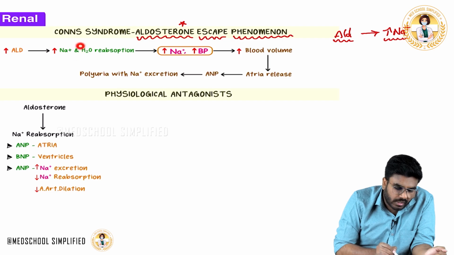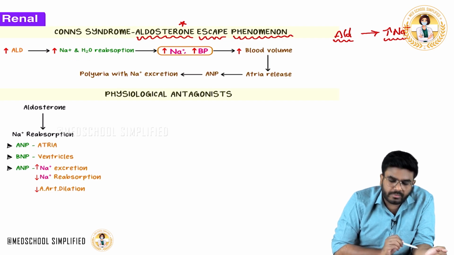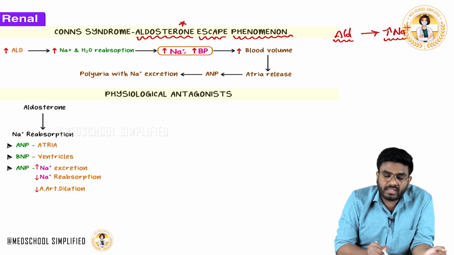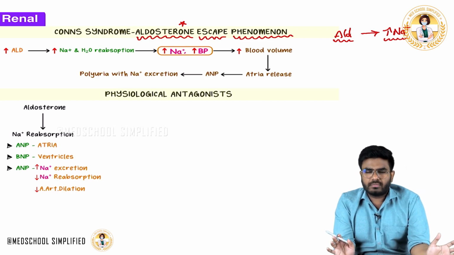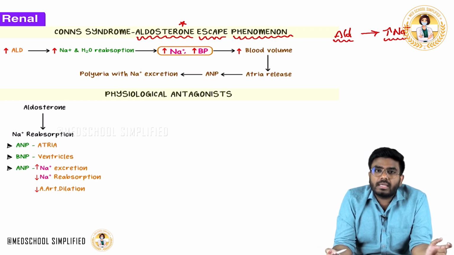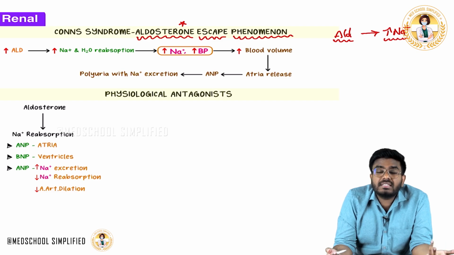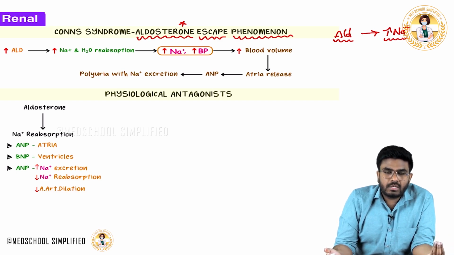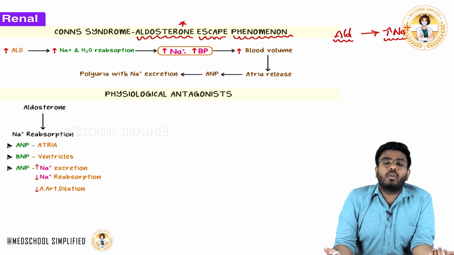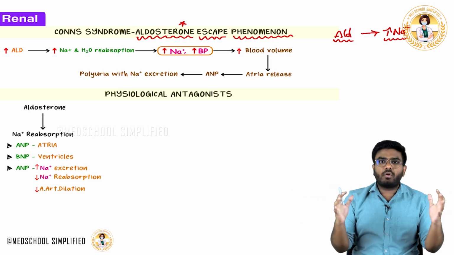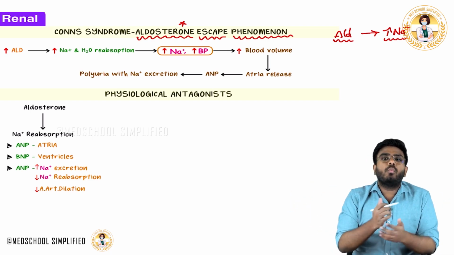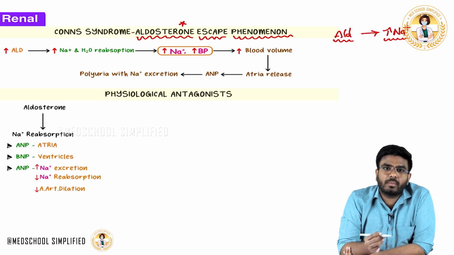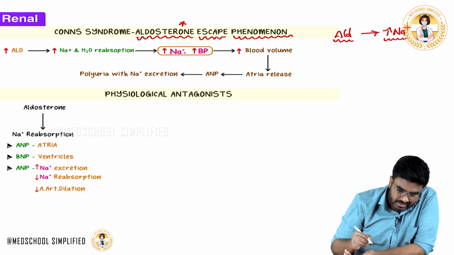Wherever sodium goes, water follows. So more sodium reabsorption, more water reabsorption. More sodium inside the body increases the BP. Well and good, that causes hypertension. But the important point is that sodium is increasing the blood volume. Sodium is there in the blood, so it will cause volume overload. Wherever there is sodium, it will attract water, so fluids from the tissues are coming into the blood. So what happened to the blood volume? Blood volume increases. That is the first important point.